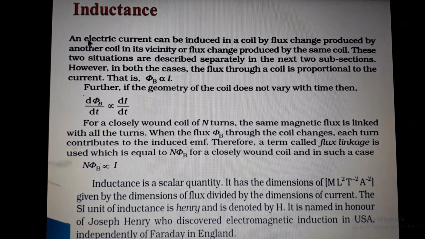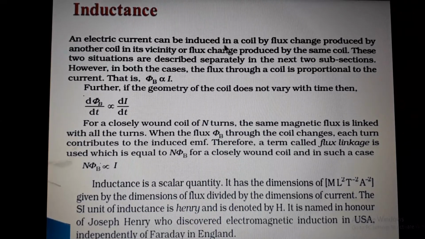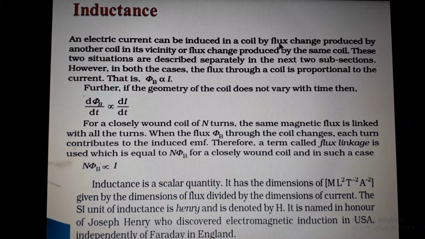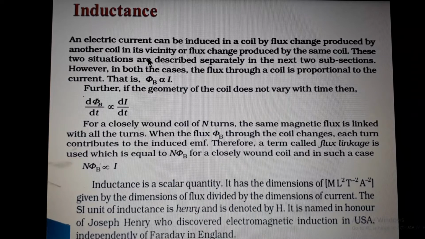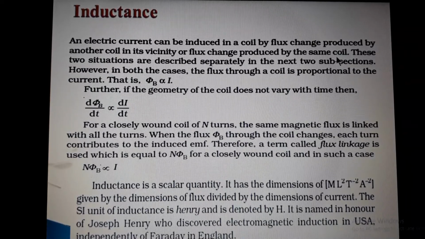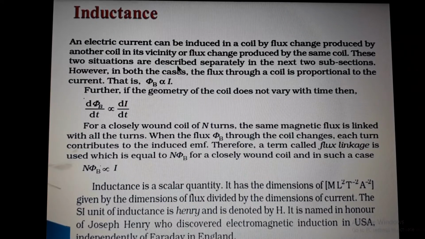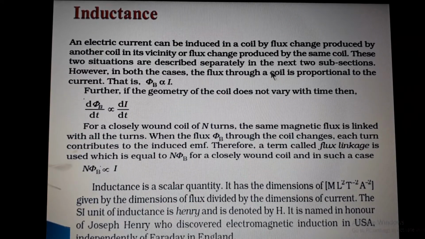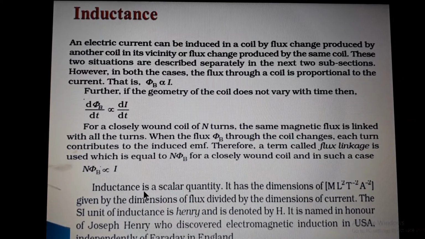Inductance means that in an electric circuit, an electric current can be induced in a coil by flux change produced by another coil in its vicinity, or by flux change produced by the same coil. These two situations are described separately in the next two subsections. However, in both cases, the flux through a coil is proportional to the current.